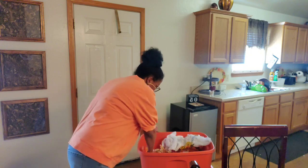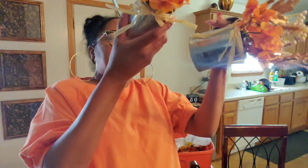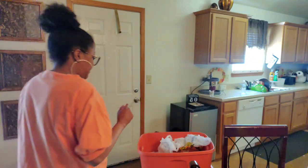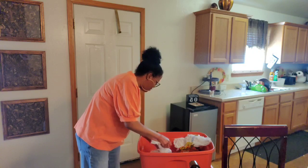Now, I remember buying these two from Dollar General. I thought they were cute. They look nice in fall and festive. So I bought these. And I don't have a tag on them. I want to think they were $5 each. They're really cute. I like them. And you guys know I kind of have a thing for things that are galvanized. That's kind of something I'm into, especially in fall.